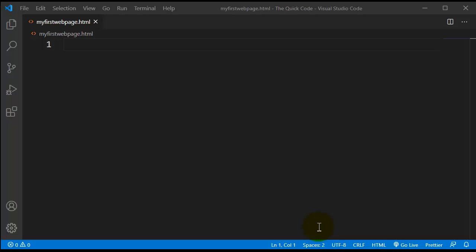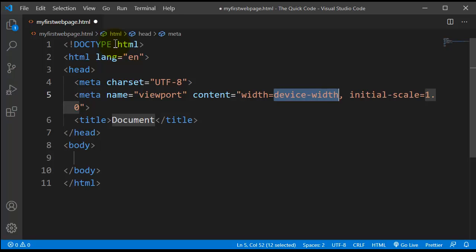Today our topic is on the head tag and meta tags. Now this is our HTML web page, which is totally empty. First of all, we are going to use the ! abbreviation, the exclamation mark, then just press enter, and you can see our web page is created. The structure of our web page is created.